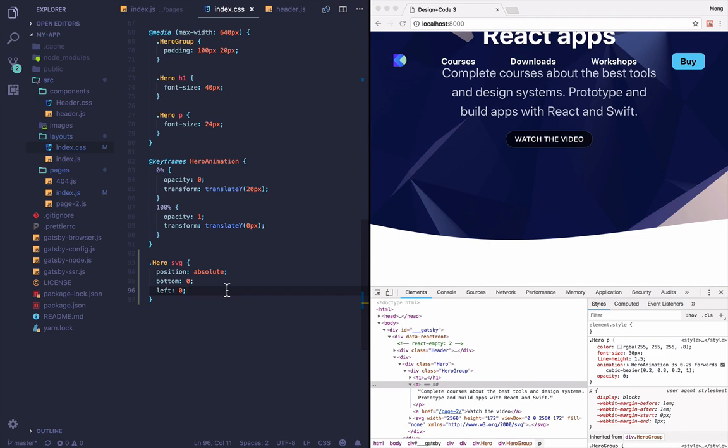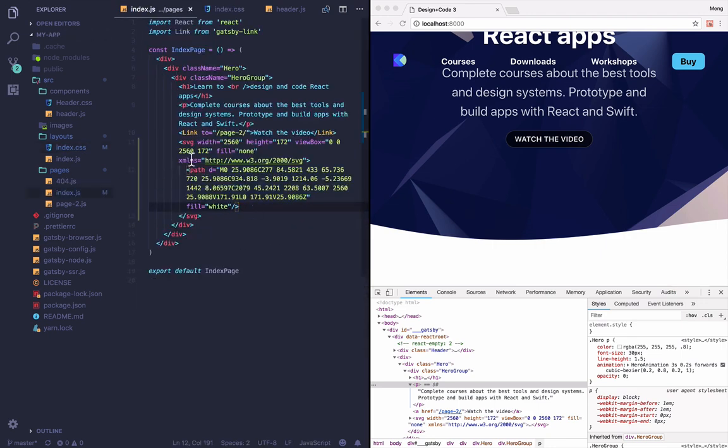Now, since it's positioned correctly, we can now start animating the thing. So we're gonna go to the index page and we're gonna find our SVG code. And so far we only have the path values. What we need to do is to add a new tag called animate. The animate tag has to be wrapped inside of the path tag. So I'm gonna do this right after the path.